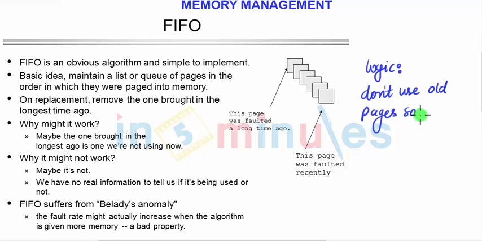So remove. That means if we have a number of pages and we want a replacement, we will now target the one which first entered the queue, and the last would be the one which was last entered the queue. It is first in, first out, the most conventional way of working. The same principle you might have heard in the queue, which is again first in, first out in nature.